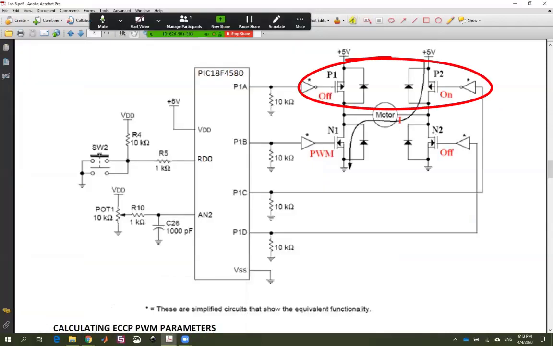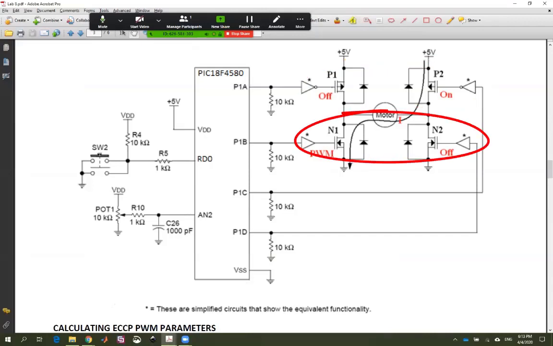So you have P type MOSFETs. P1 and P2 are the P type MOSFETs, and N1 and N2 are N type MOSFETs. So here we have P channel and here you have N channel. The control circuit for P MOSFETs and N MOSFETs is entirely different. And as you can see, the buffer connected here has a NOT, and this buffer does not have a NOT. Okay, so these are simplified circuits.